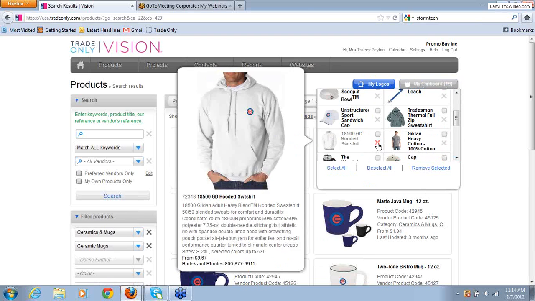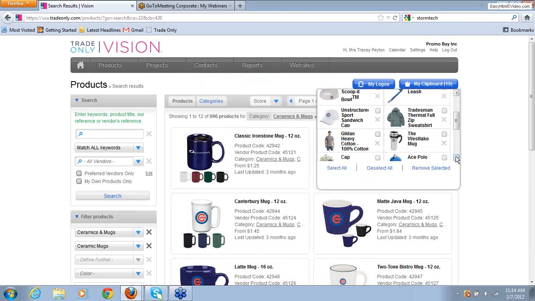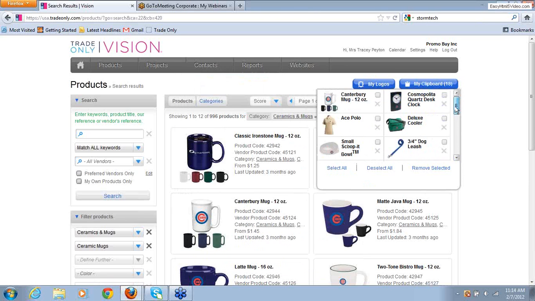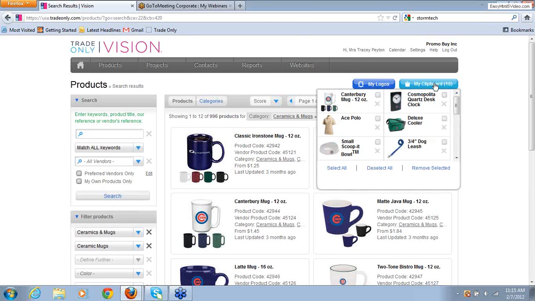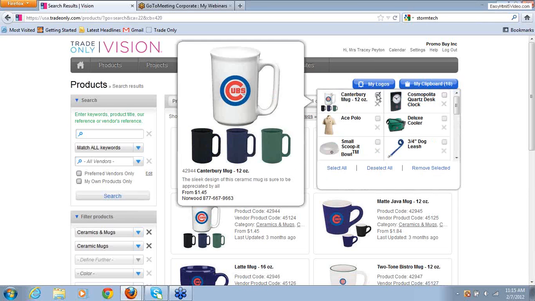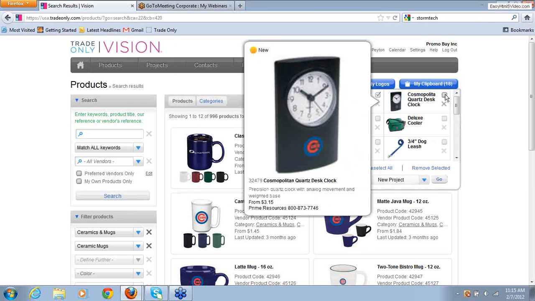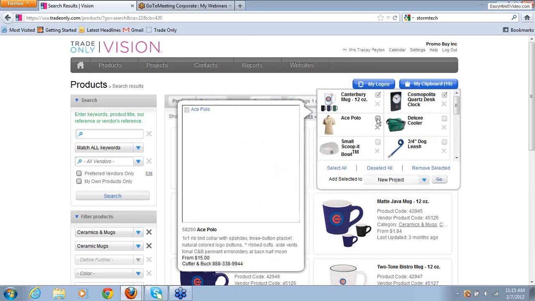These were done from a last search, so I can go ahead and exclude those items. But for this particular project, I wanted to include the mug, the clock, and this Ace Polo shirt.